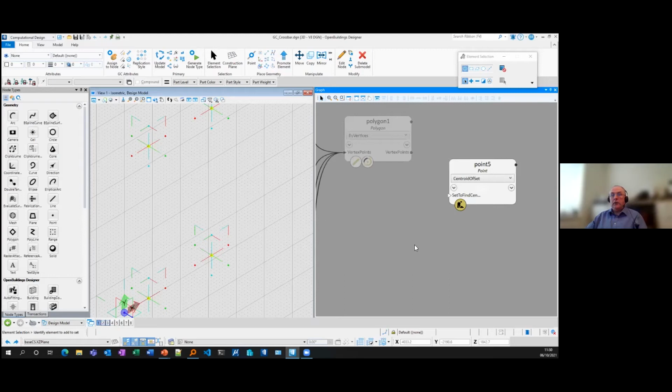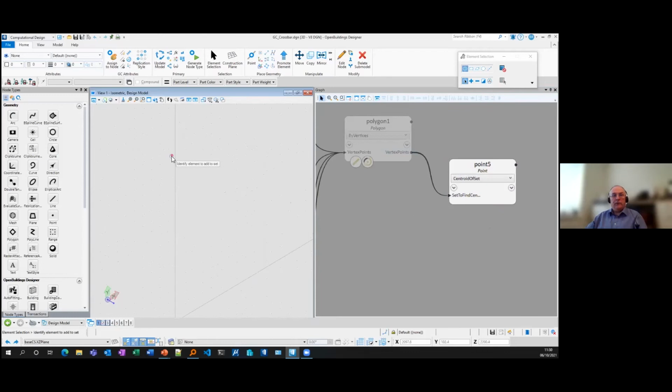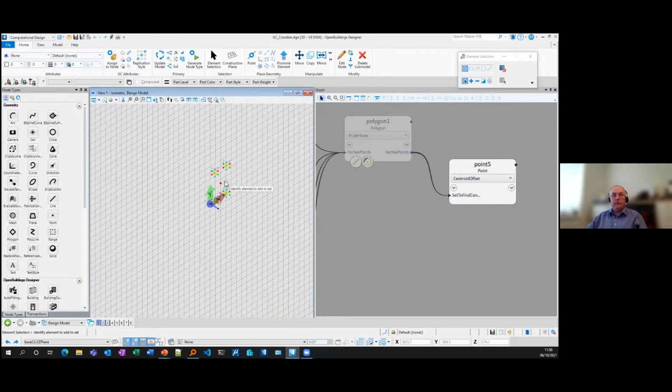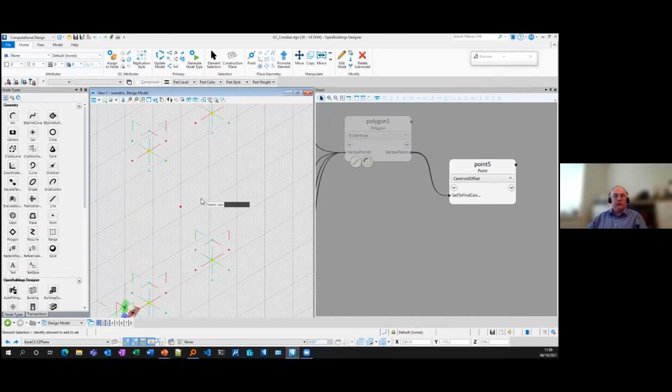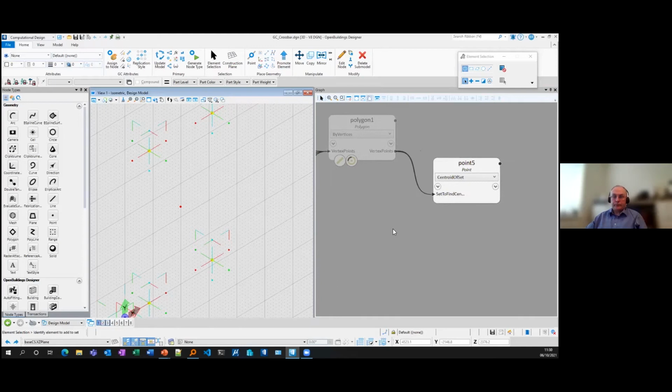I can click the vertex points and I can just connect that to that. And you can now see I have a point. I know it's very tiny, but there is a point on the screen in that rectangle there. That is the centroid of that polygon.